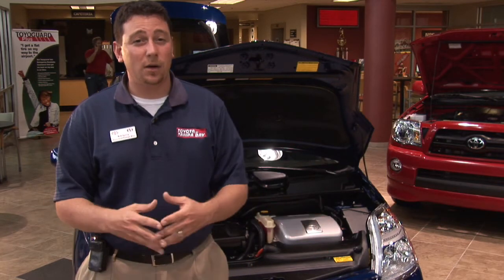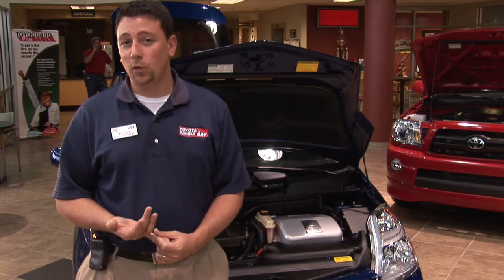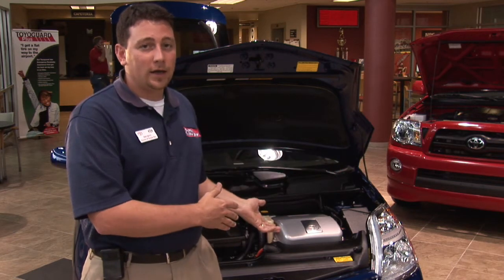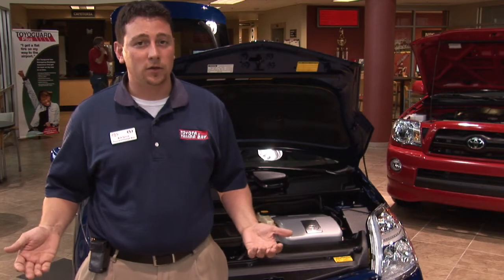However, the technology has just not come along well enough to make that possible. One of the reasons is because of the U.S. strict emission standards. Diesels are typically a little bit worse on emissions, whereas on a gas version vehicle with a hybrid system, it's going to really cut down your emissions.